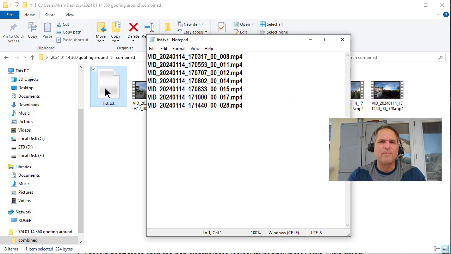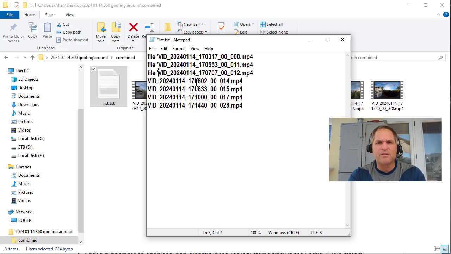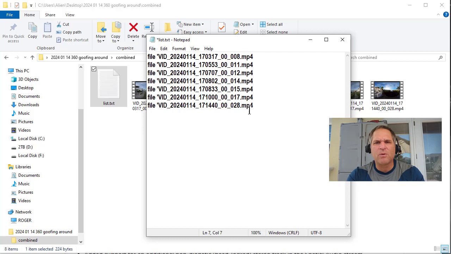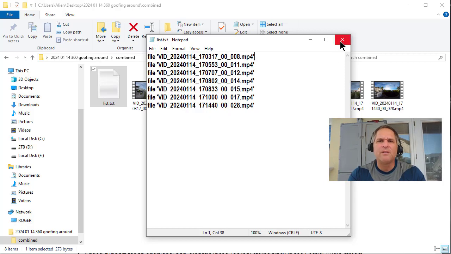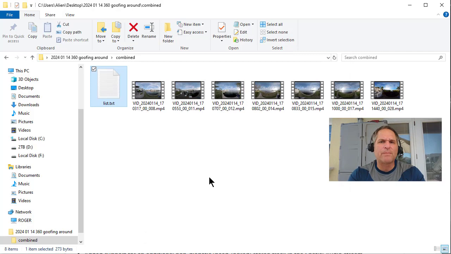I'm going to open it up in your favorite editor, and all I'm going to type in is file, space, single quote. I'm just going to copy that. There's a million ways to do this in your favorite editor. You can write a macro if you've got a ton of them, I'm not going to bore you with that. At the end of the day, you want file, space, single quote, and then a single quote at the end. There, done. So file, save, and close. Now our list of files that we want to process is done.